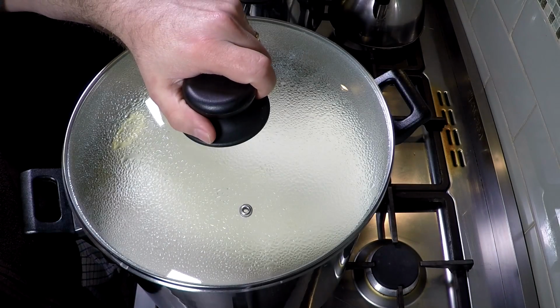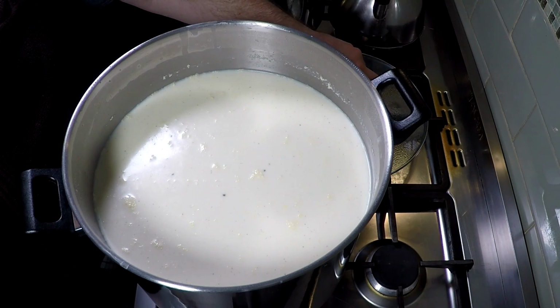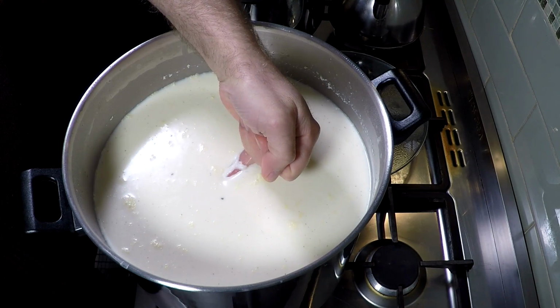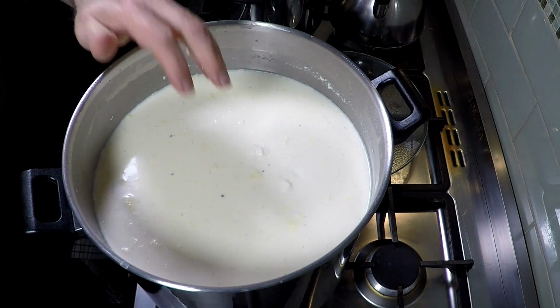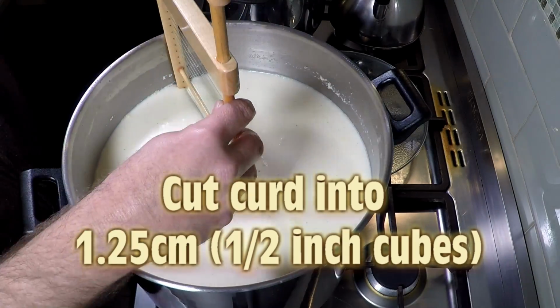So leave that undisturbed. And then we're going to test for a clean break. A clean break is when you put your finger in and slide it along, there's a nice clean line. Yep, that's perfect. Now we're going to cut the curds to 1.25 centimetre or half-inch cubes. I use my trusty curd cutter there.